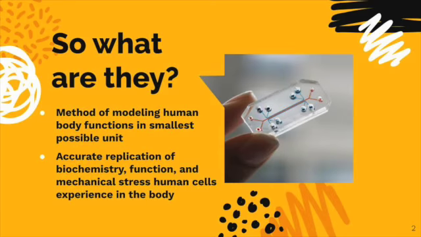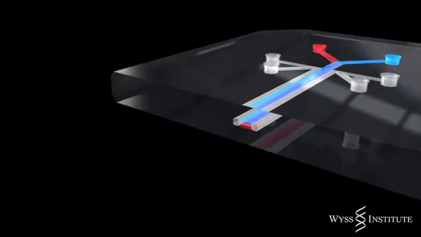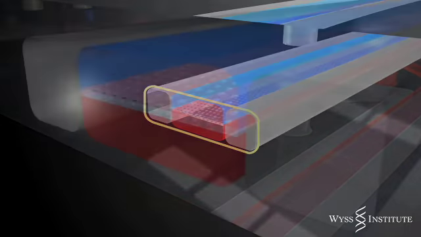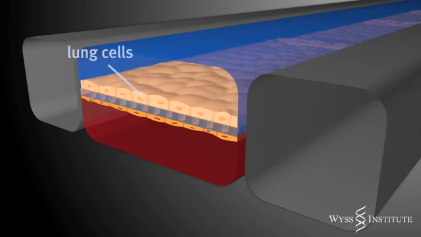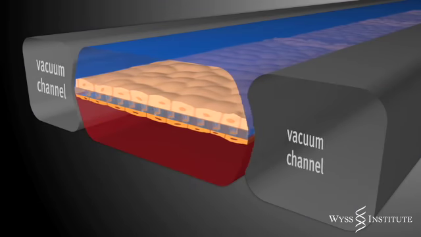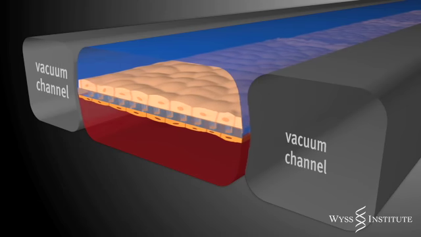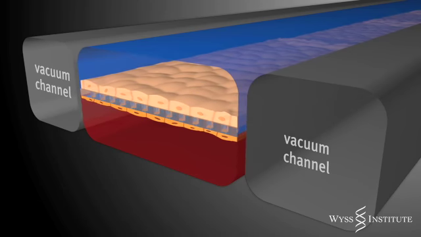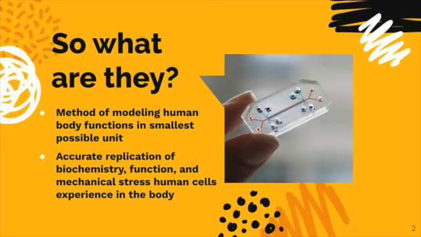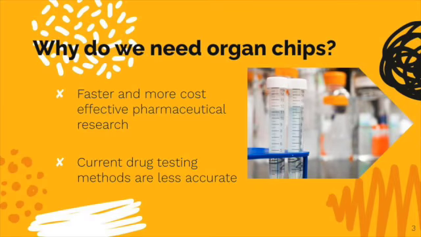Organ chips are small devices about the size of a USB drive, made with clear polymer and microfluidic channels that model human fluid passageways. The chips are created with computer chip technology and contain real human cells within the passageways. The channels in the chip allow for the generation of mechanical strain on the cells. This creates an excellent model for the real strain and environmental conditions cells experience in a real organ. Therefore, an organ chip is a tiny but accurate replication of the biochemistry, function, and physiology of human organs.